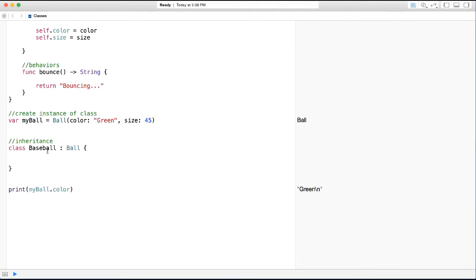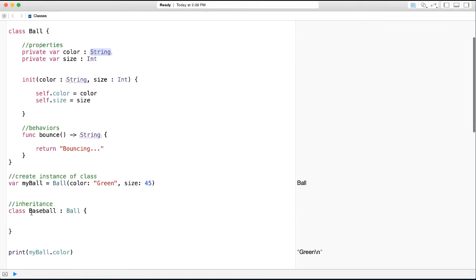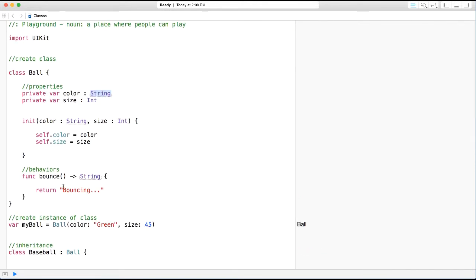And if you remember correctly, this notation here, we've seen this before. If you go back up here, you notice whenever we are creating variables, we said var color, and then we have the same notation, and we have String. Well, guess what? Internally, Swift is doing the same thing that we're doing here. Very implicitly, we're saying color is of type String, meaning color inherits from String. You see?